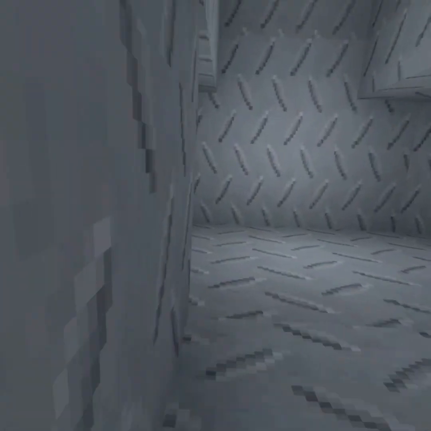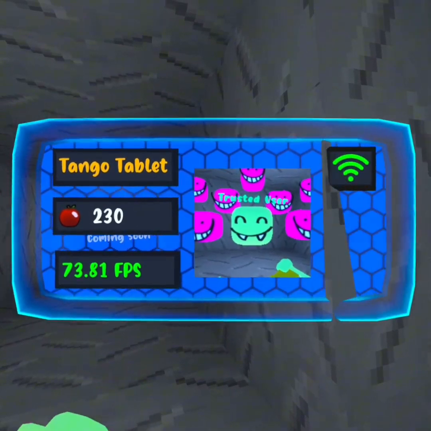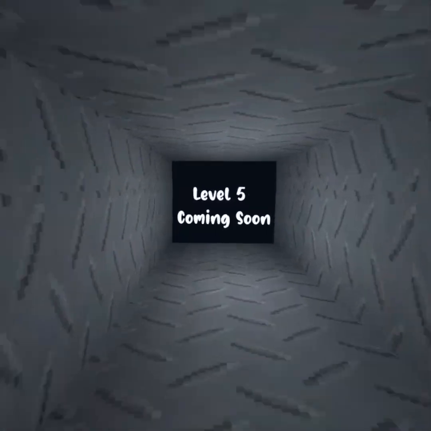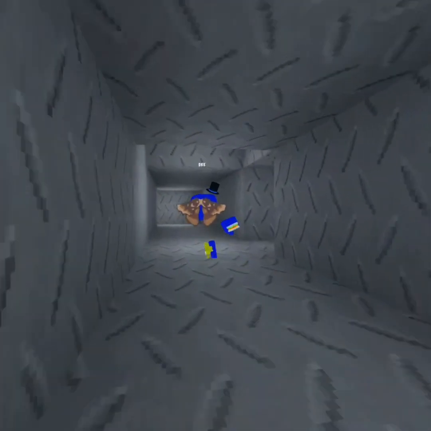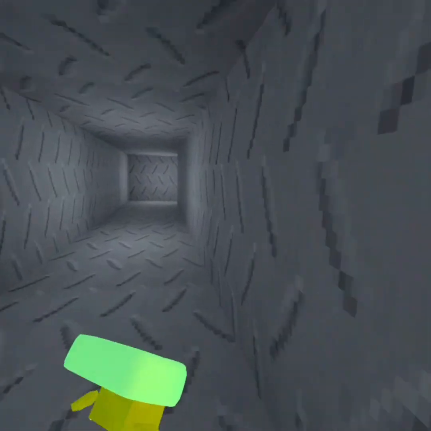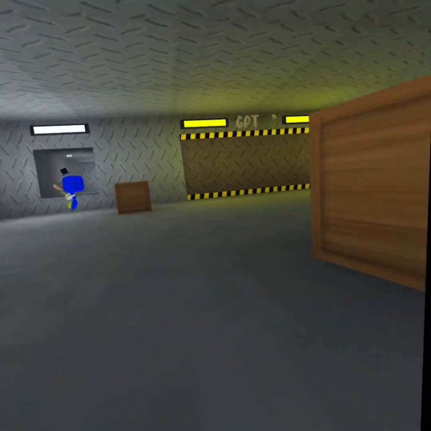Okay, David, remember the way? Yeah. Why does it say level 5, not level 4? I've just seen something scary. I've seen something like fleshy. Okay, wait, David, I think we have to go into the lava. Now we go to the lava.